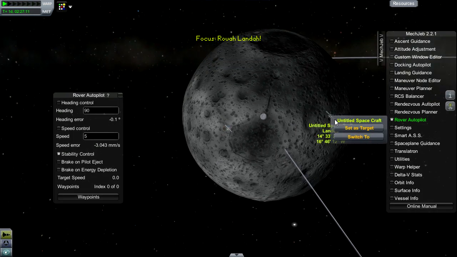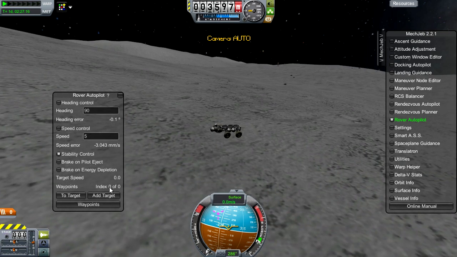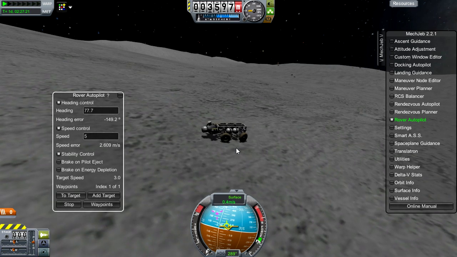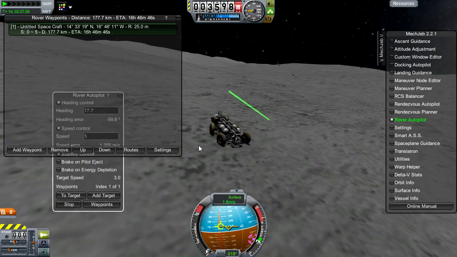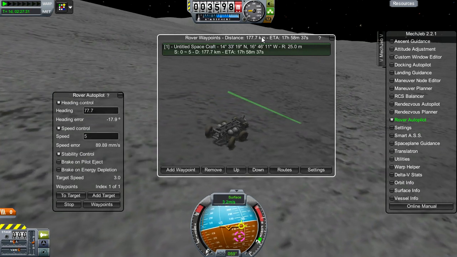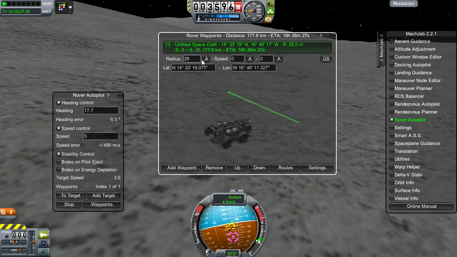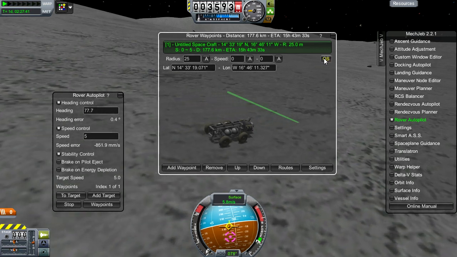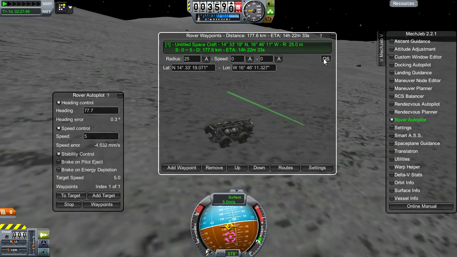Now that we're braked, we're going to go on the map and select our target. Now, you can push to target, in which case you will immediately just drive straight to the target. You can also add another target, or you can use waypoints. Now, waypoints seem confusing at first, but they're really quite easy. Basically, a waypoint is a target on the surface of the planet you're on, or moon in this case, and you have a few settings like how large is the target, how fast should you travel when you get to it, and the latitude and longitude.